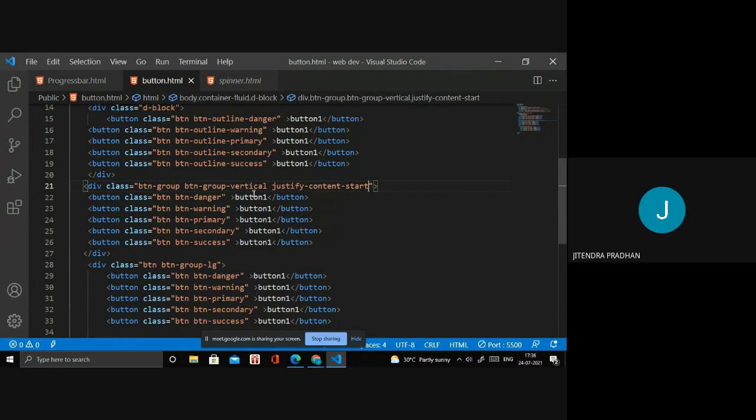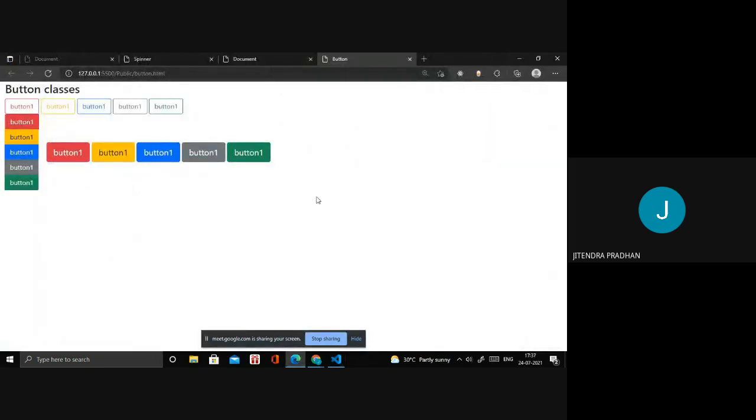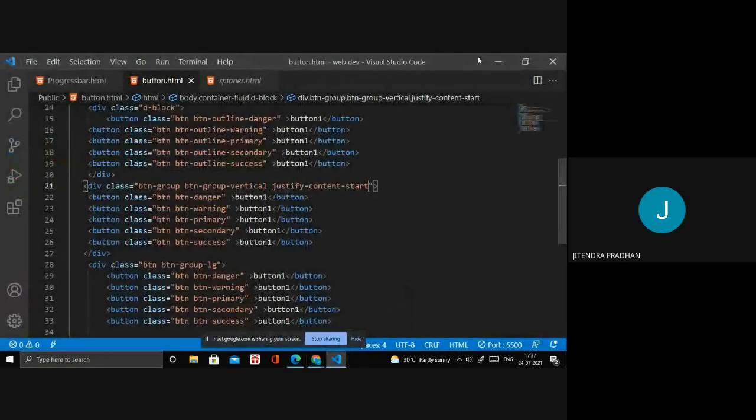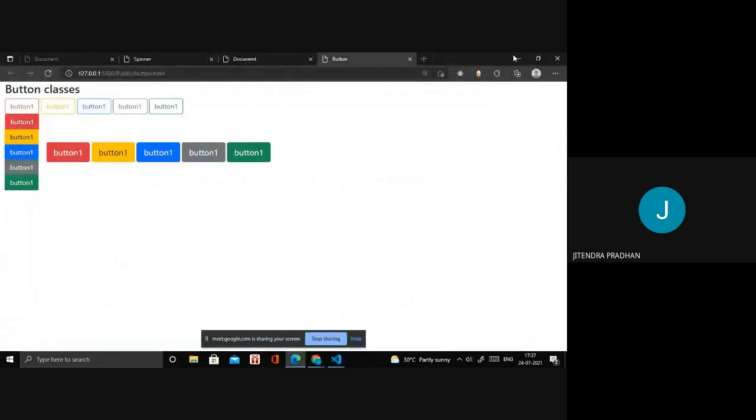And vertically how you define it, and flex you know that horizontally it is predefined already. By default it will define the flex horizontally. Okay, but we need to define vertically by using button group vertical. Okay. Any doubt you can ask me in the button and spinner, what we are discussing. Next is progress bar. If any doubt you can ask me in the chat box.